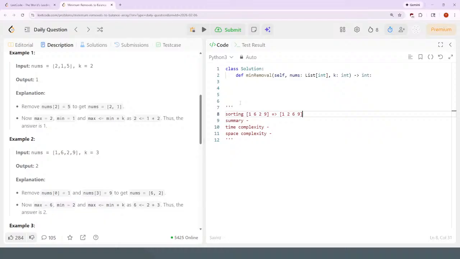At that point, what I'm looking for is the longest array where the first and last value of that array has a multiplier of k. The first value times k is the last value. So I'm just looking for that.